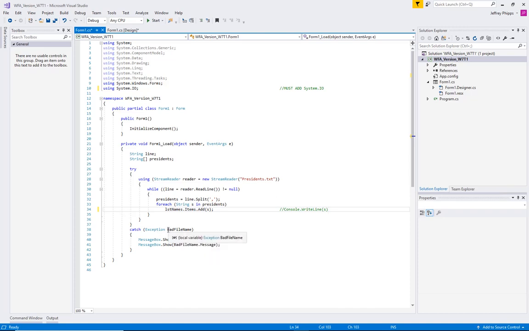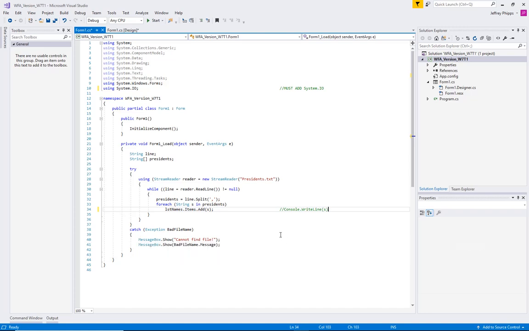I just specified the variable here for the exception and called it bad file name, and I write out the error message "cannot find file", and then badFileName.Message, which writes out the exception message. That's all that has to be done there. It doesn't have to be processed any other way.